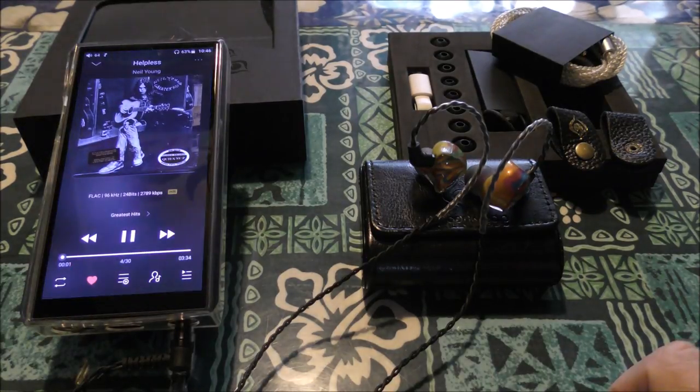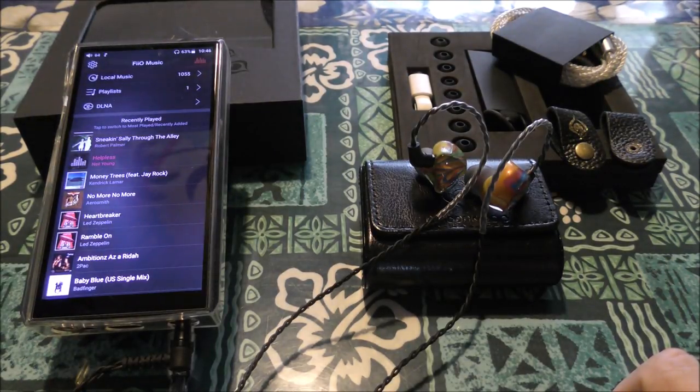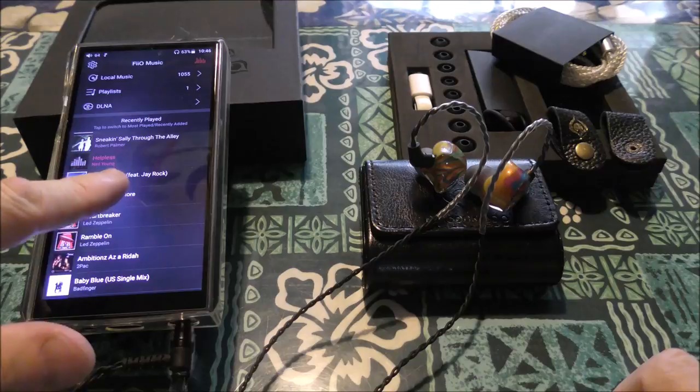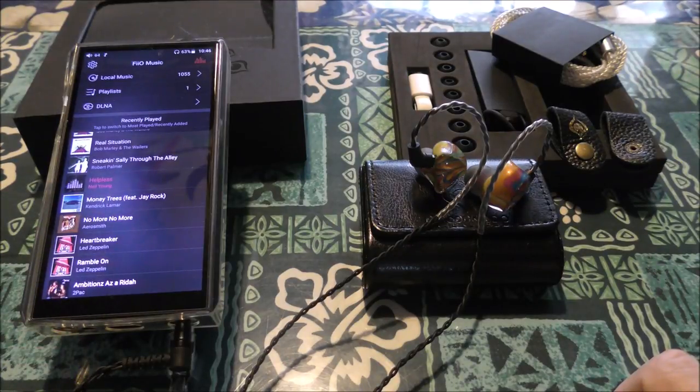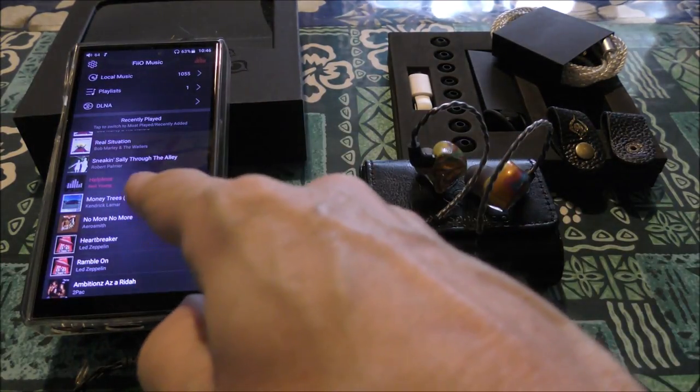Something very slow with also a ton of micro detail. Neil Young, Helpless. Sounded awesome. As a matter of fact, this was the song that brought me to this, because of those little micro details going on. I believe he's got a harmonic in the background too, and there's lots of steel guitar. You can hear the slide on this one, Helpless.